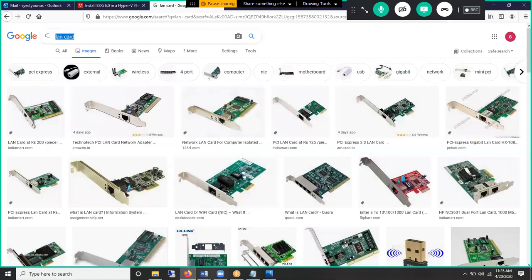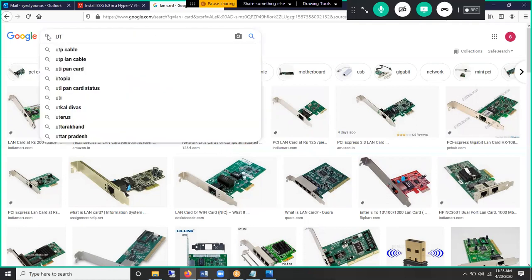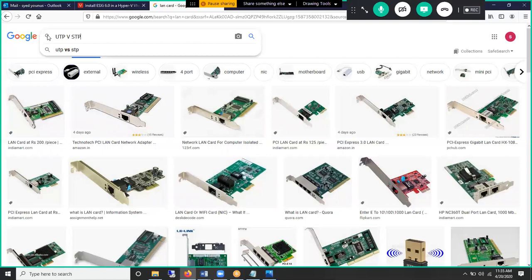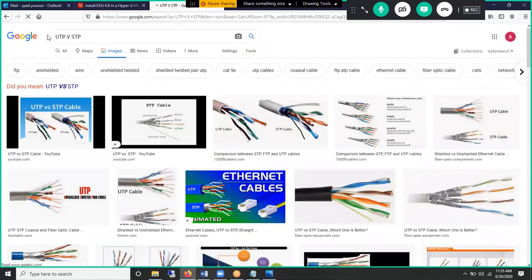Remember, cable is different, wire is different. You know what is the difference between wire and cable? UTP versus STP. Wire means wire carries current, like the current we have in our home; that carries current. If you want to touch it, you have to think a lot of times. But this cable doesn't carry current. If somebody asks you to connect the cable from my switch to the computer, no need to escape. Don't say, I cannot do that, this is the responsibility of the admin. Without any hesitation, you can directly touch. There is no current here. So you can easily touch.